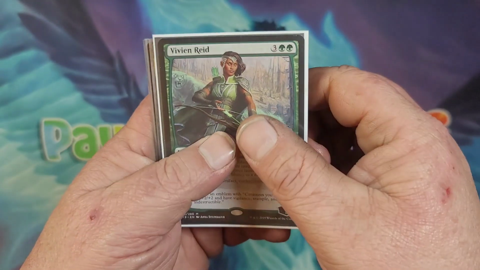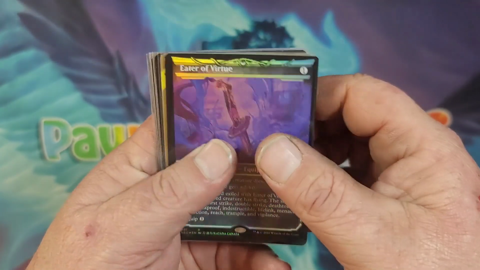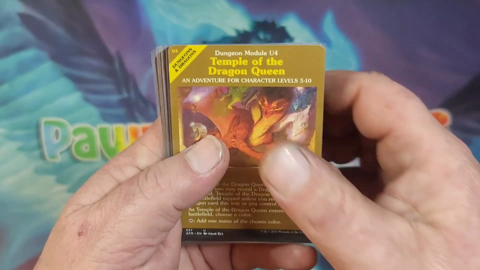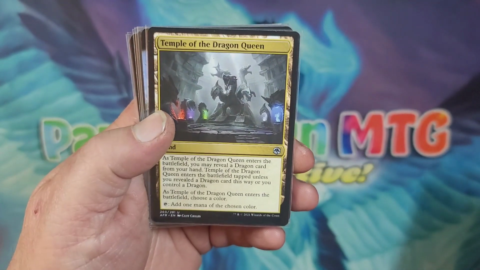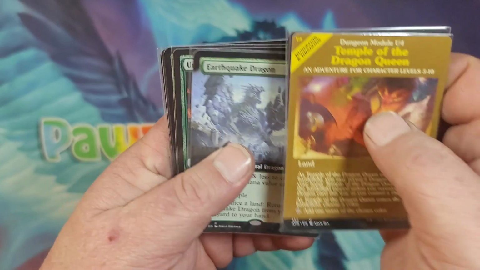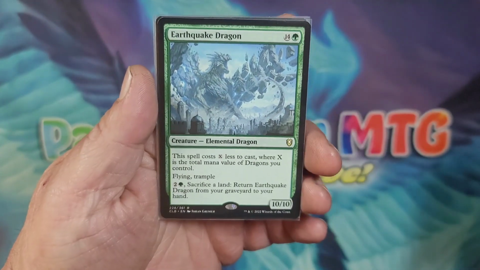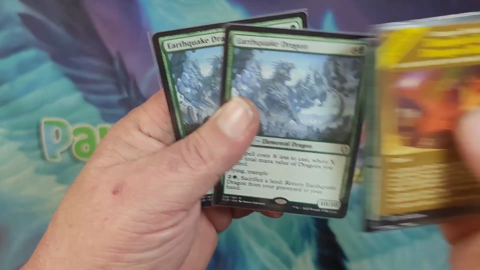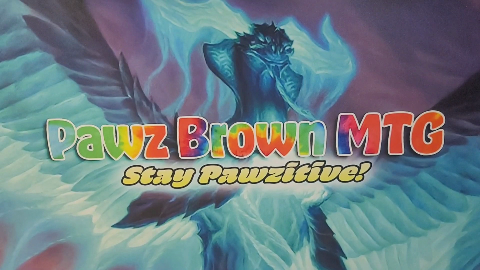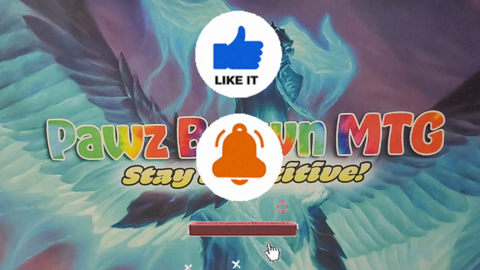Whoop! Yeah. Ear of Virtues. Lovely Temple of the Dragon Queen, baby. Gotta love the dragons. There's another one, Temple of the Dragon Queen. Earthquake Dragon. Unnatural Growth. Earthquake Dragon. Let's go! Alright. Thank you, MTG Cards and Review.